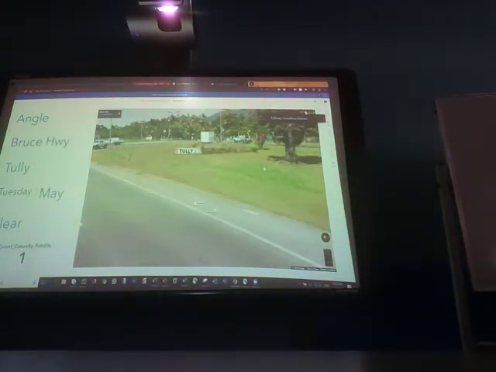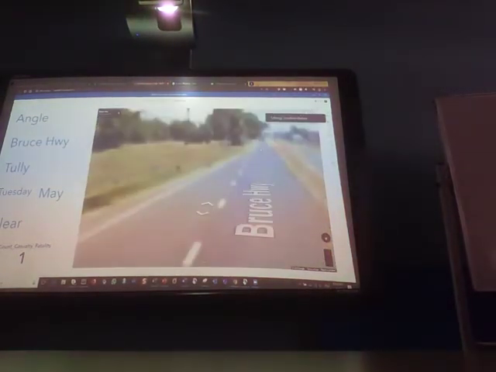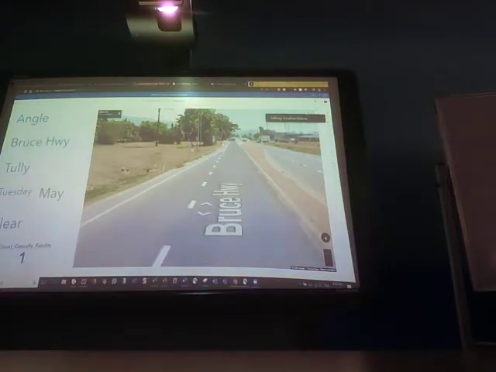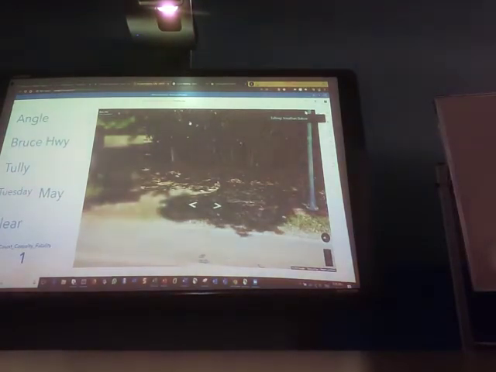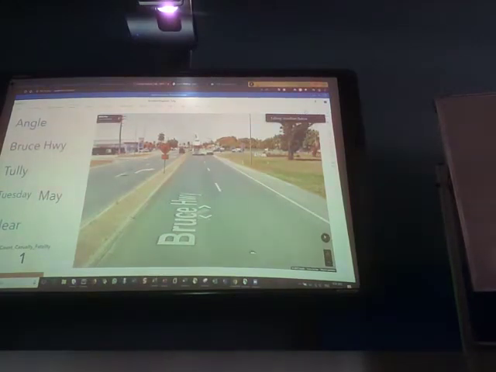So having this ability, Tom, to drill down into the data and explore the data is how I start to pull out insights. You know, look at this. This car is turning across the main highway, even though there's a truck coming right here. So Bruce Highway is a particularly dangerous road in Queensland, and you can see it in the data. So it's really as easy as pulling in these different objects, pulling in maps, and creating actions between different objects and starting to explore the data.